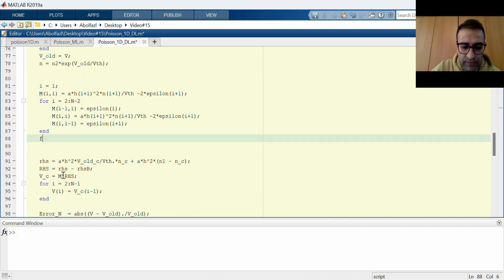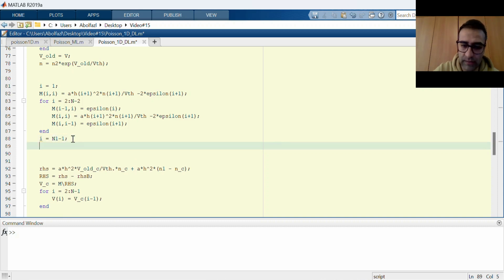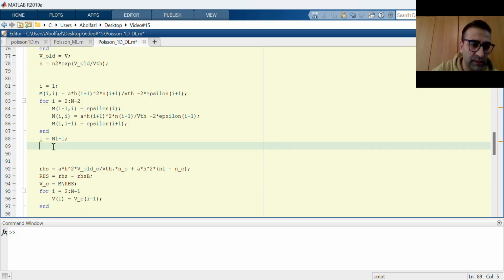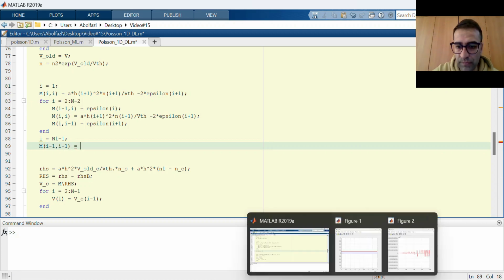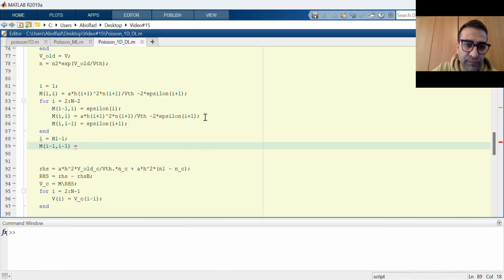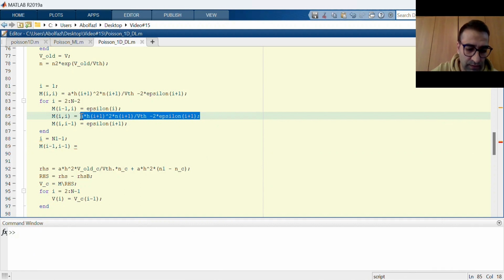Now we say that when i is n1 minus 1, we have some other definition for the element of this matrix. We know that m i minus 1, i minus 1 should be what? It should be here h squared, and about the same command that we have here, just copied from here.